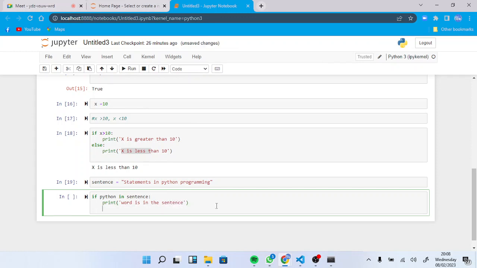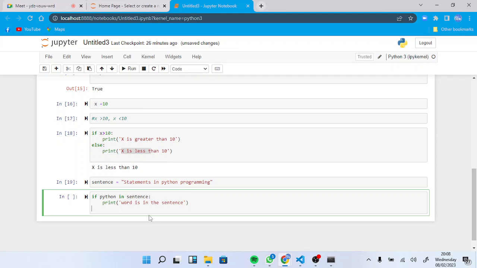And then now the alternative ni kwamba this Python might not appear in this sentence of mine. So if that is the case, then I would just use, because I've created two situations, no?